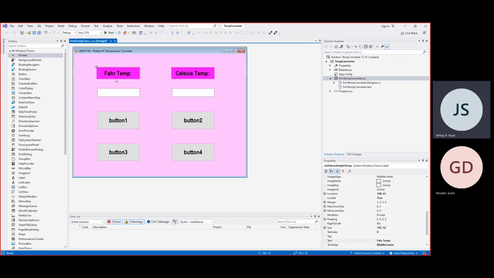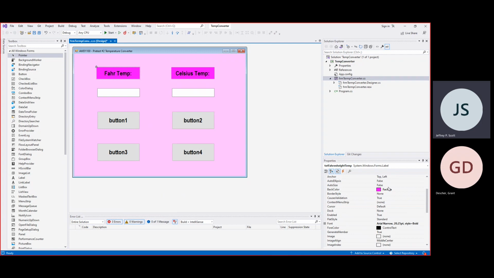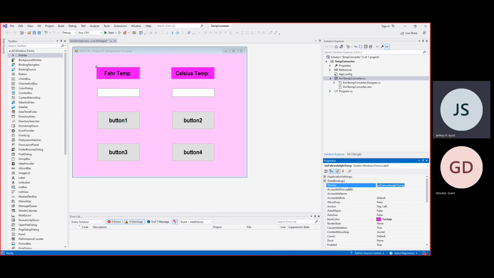Since this was TXT. Oh, and I really butchered the spelling on that one too. So let me fix that. I'm going to just make it TXT FAHR temp. There we go. Oh, no, it's LBL.